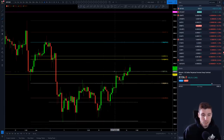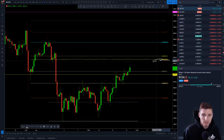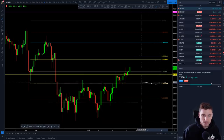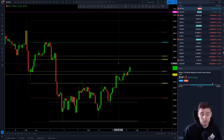And really, we can start trading. So we were within this range, and then we broke up, went to this range, and now we've broken up into this range. You're looking clearly at the resistance of that golden pocket, and now support at 8,219 weekly, but really that 382 is your key support level where we can now create a new range in here. And then the break is going to be telling, leading up into the weekly close, which I do believe is going to be very important this weekend.